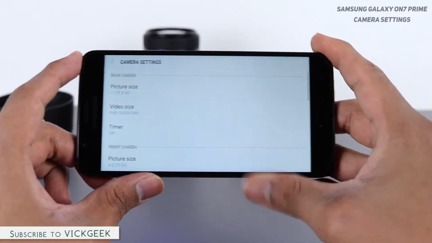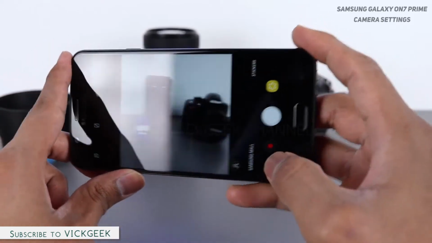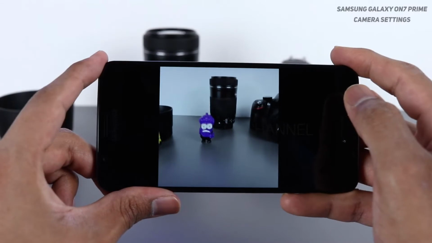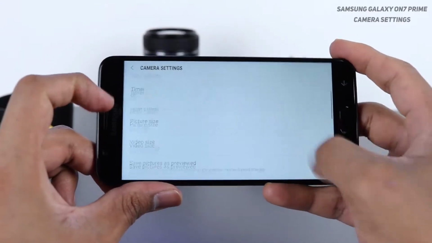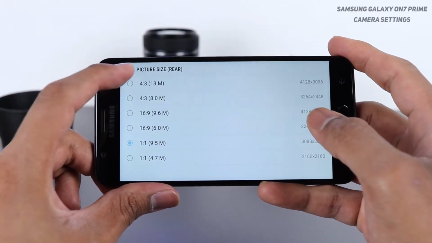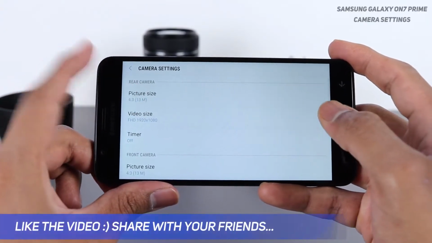And if you want to capture pictures for Instagram or Snapchat stories, you have the option of capturing at 1:1 aspect ratio, that is square images. Straight away you can capture these square images like this and post them on your social networking site. So that is a good thing to have, this cropped form factor. So this is the 1:1 aspect ratio. We will set this to 4:3 aspect ratio and 13 megapixel.